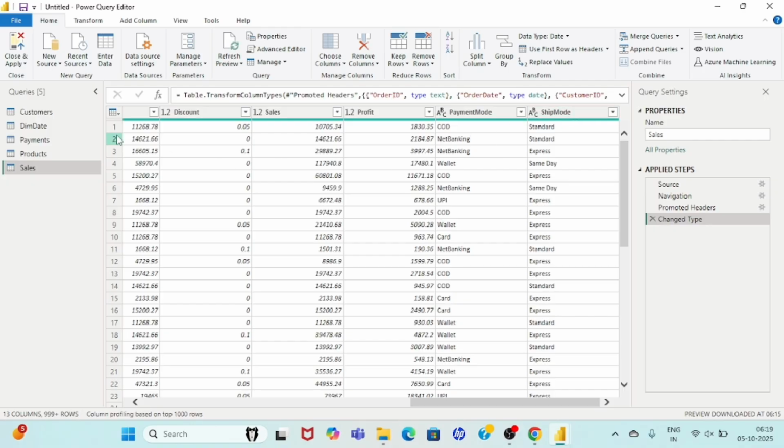So that's why I always recommend, whenever you have raw data, you should click on transform data and check the data types, because at the time of building the dashboard you might not get the expected visualization, or the way you want to see the visualization. So this is my recommendation: whenever you work on any project, or you are doing practice, always go for transform data and check whether the data is okay or not. Now click on close and apply, so that whatever changes you have made will be applied.